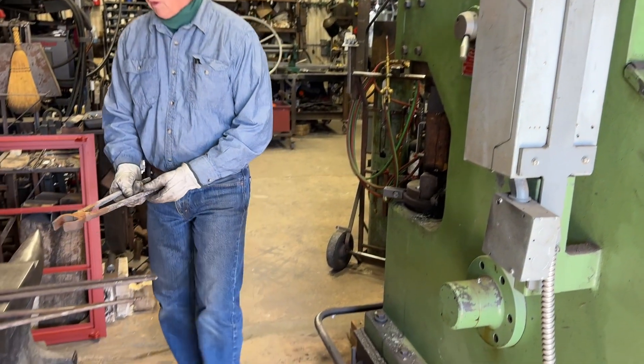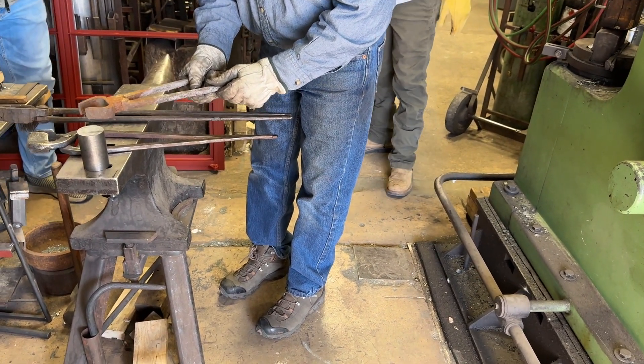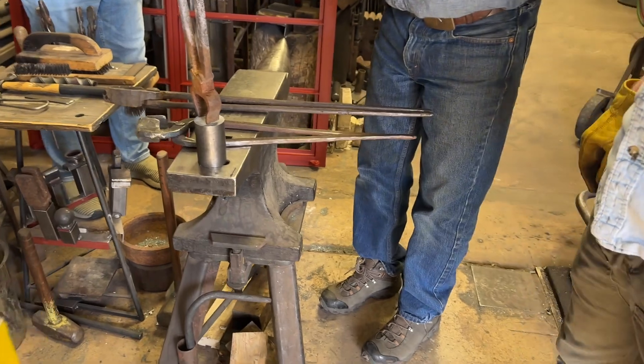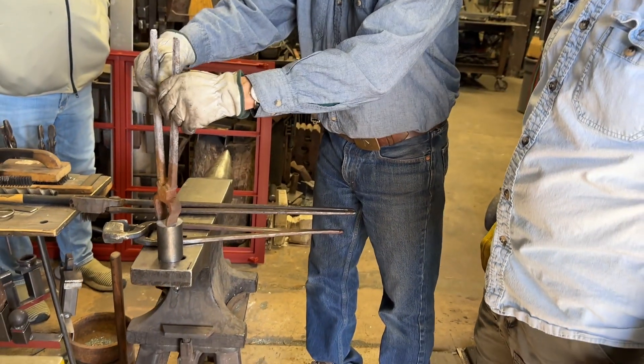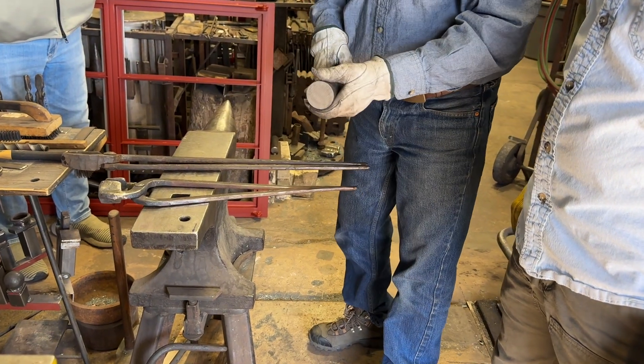You want to be able to grab this one? The narrower one — right now it's laying down. I want to be able to grab it on the end to get it out of the forge. Okay, so why don't we throw these in, we've got to loosen them up. We'll put them over here, and then we'll put it in the swage block, and I think we can forge that flat down to where you can grab them.